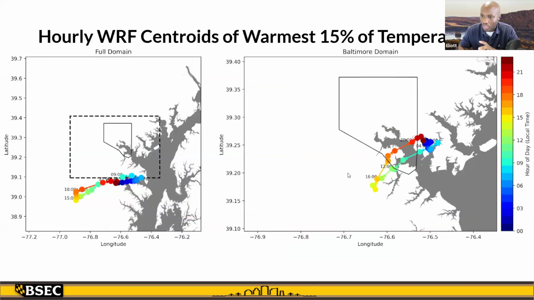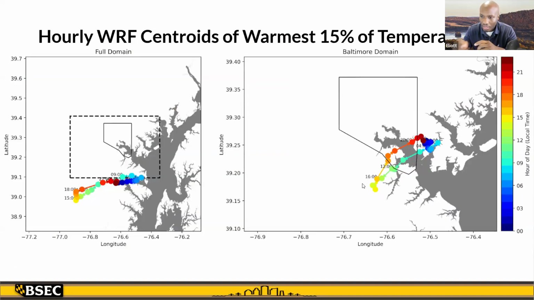And just to be quick about it, what it ultimately helps us to see is if you look in this panel to the right, this is basically showing a centroid, or you can think of this as basically a warm blob of where the warmest temperatures are. These blue colors are showing nighttime, so in the middle of the night, and then the peak of the day are these orange and red colors. So at night, temperatures are warmest on the east side of the bay, just north of an industrialized area. But during the day, temperatures seem to migrate south of the city as we saw before, which is in the center of that is right over the airport.